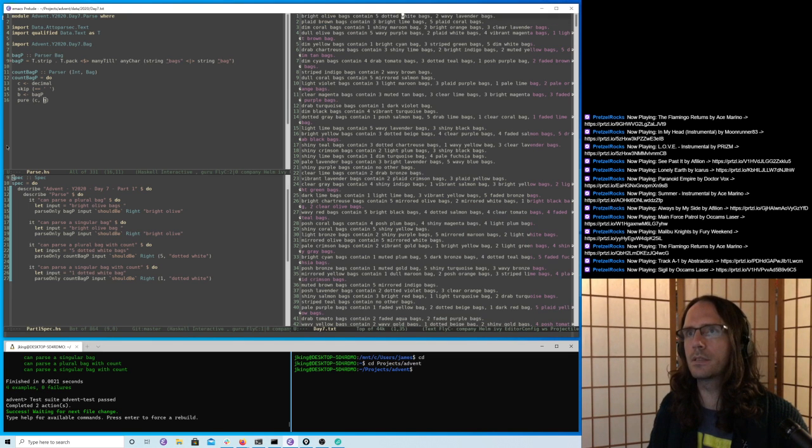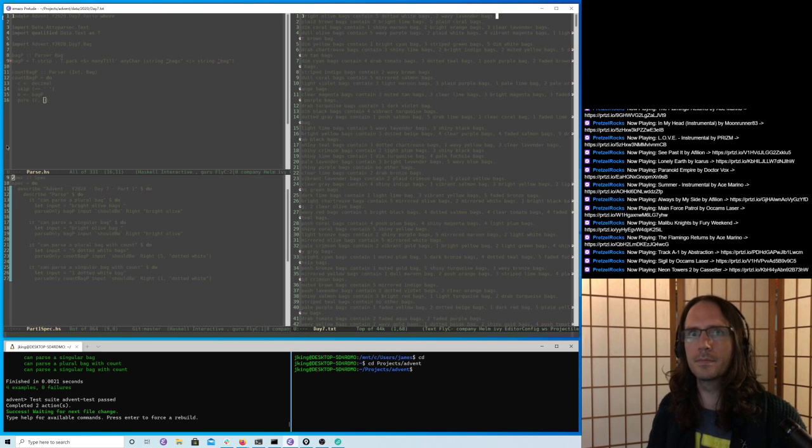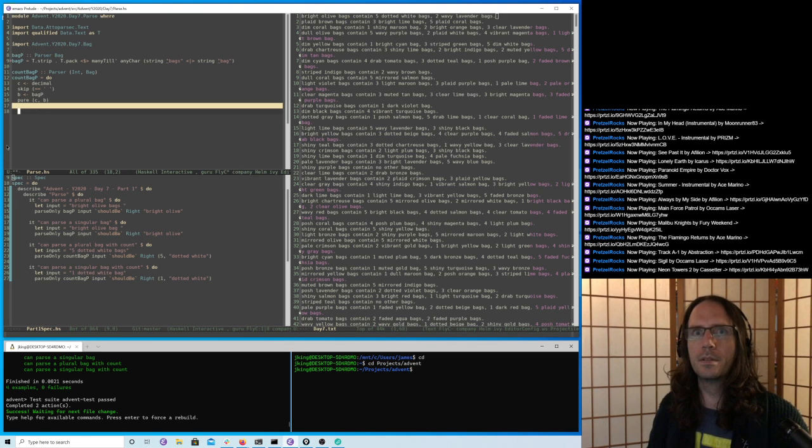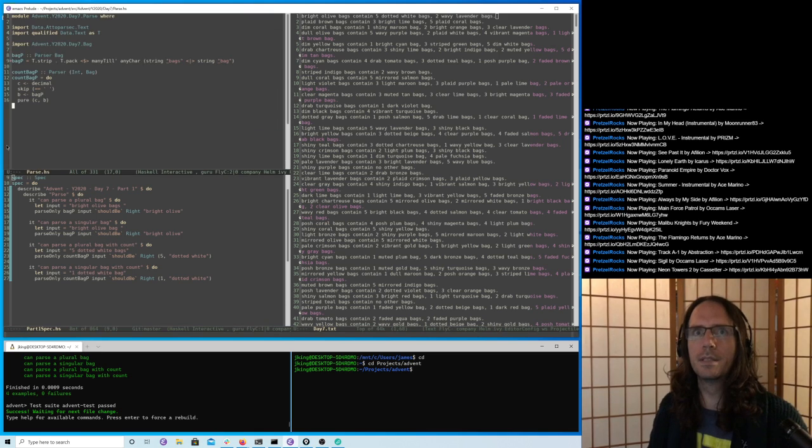And now we need a parser for the whole list of these. So the list is one or more of these separated by a comma and space, terminated with this period character, so we want to consume that as well. What do we call the type again? Bag contains. So parser for containsP.